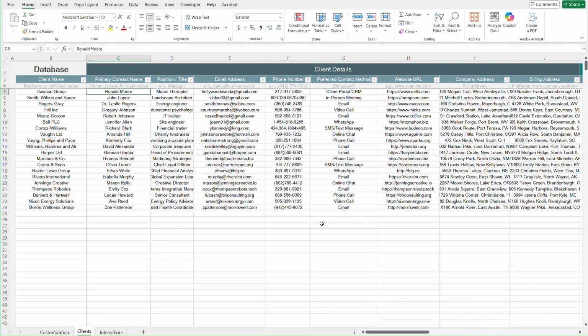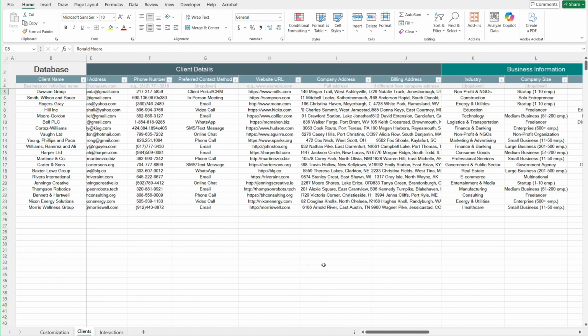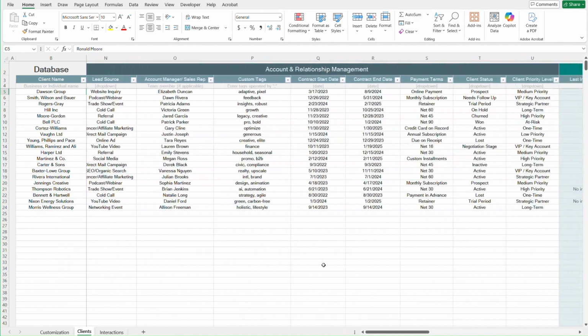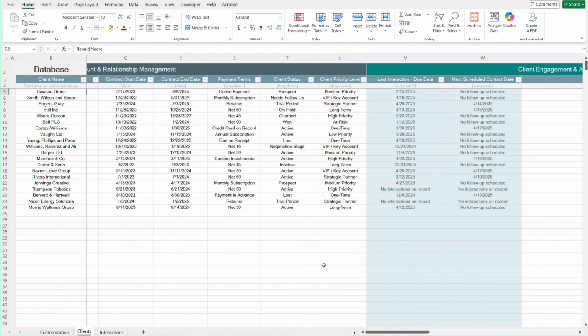I want to use our time together to give you a quick overview of this template. Let's begin with the structure. So this file is a subset of the all-in-one CRM and client invoice tracker. This template implements only the database and the interactions component. Like in the complete CRM and the client invoice tracker templates, the client database acts as the common and foundational element. Here you will store all your client's data. And the advantage of Excel is that it's of course offline and secure, so your data is pretty much safe.